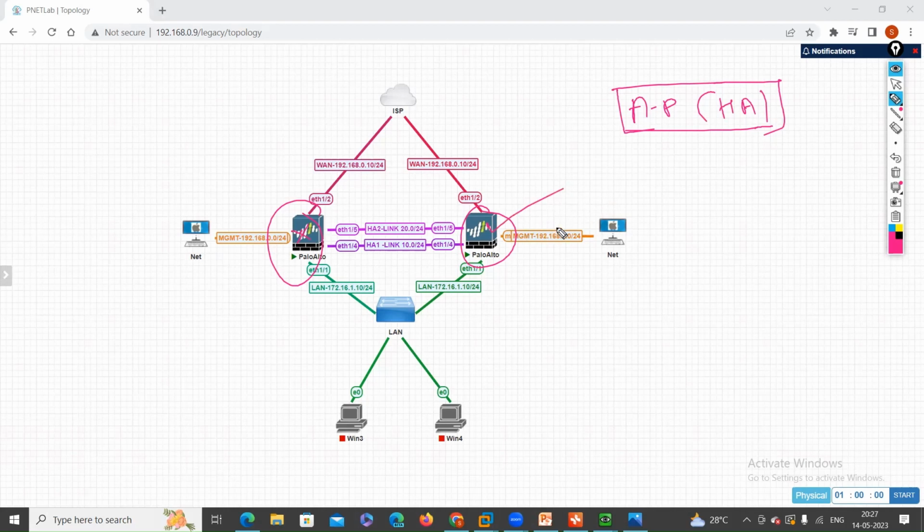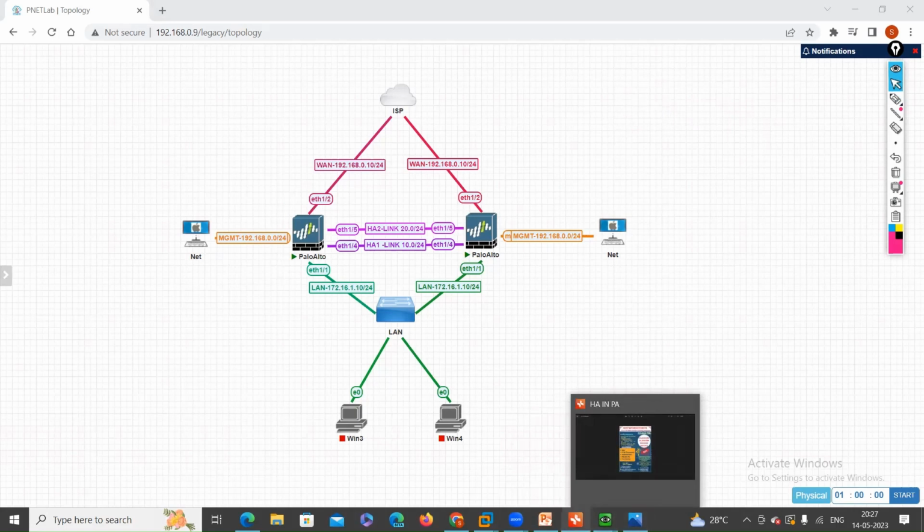That deployment is called a high availability deployment, and this type of deployment we call active passive high availability deployment mode, guys. So when you're using active passive, that will act only as a redundancy scenario.